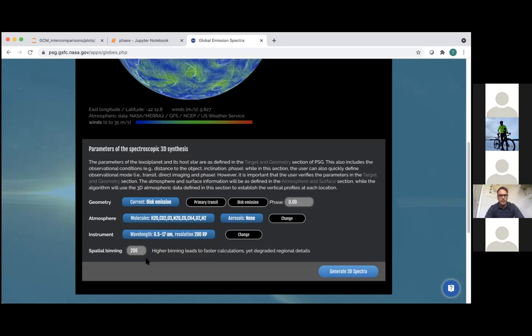Instead, we recommend that you have a spatial binning of 3, which means that you're going to have 3 coordinates in longitude, 3 coordinates in latitude. So basically you have 9 points, and I pre-computed here what you will get. And so all these white dots here will show you where the radiative transfer calculation will be made.